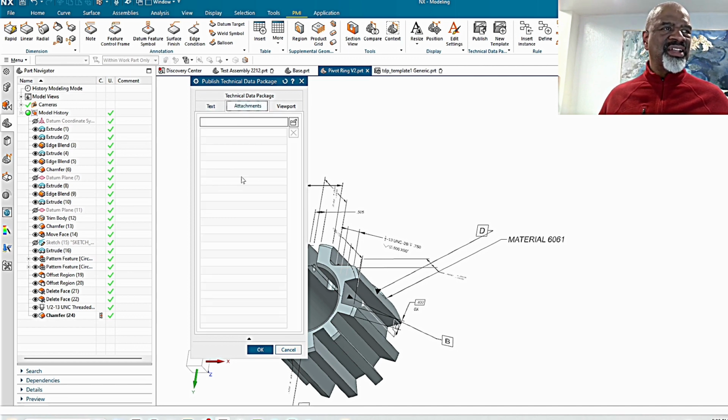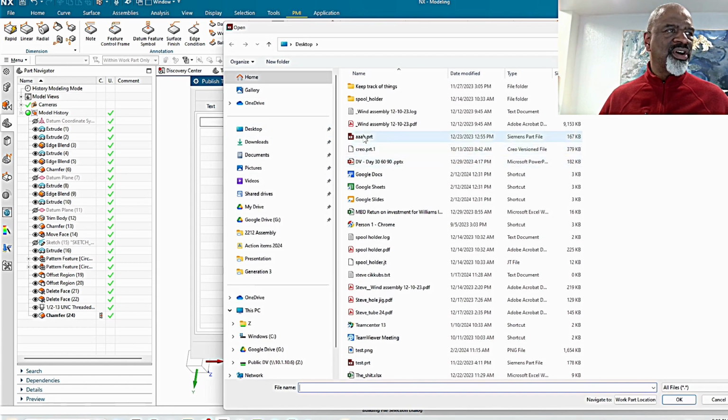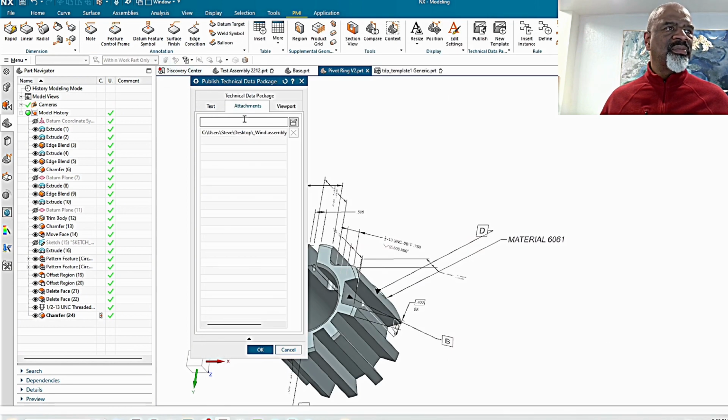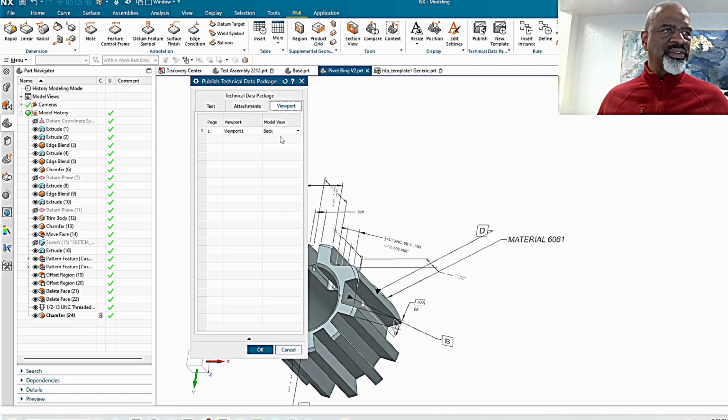Then we go to attachments. With attachments, we can hit the browse button, and we can put in some sort of PDF file, and then we go to the viewport, and the viewport allows us to select a view that will go in the main view or the front view of the technical data package, and we say okay.